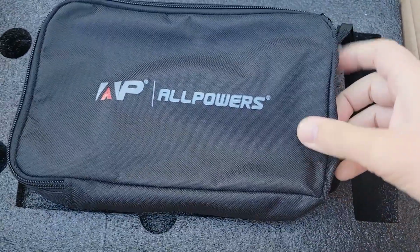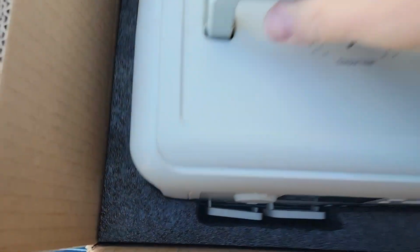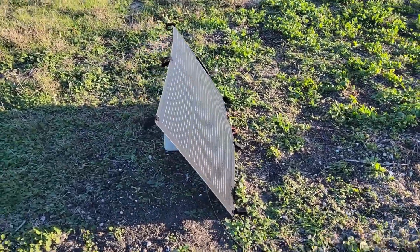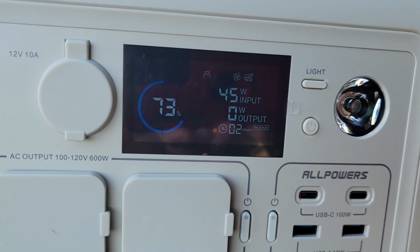A little case there for all your goodies. We'll take a look inside that in a minute. There she is. Nice. And the whole thing comes out. Take a look at that shadow behind the panel. You can tell we're getting some decent afternoon sun on this thing. Not great afternoon sun, but decent afternoon sun. I'm gonna get this thing charged up.